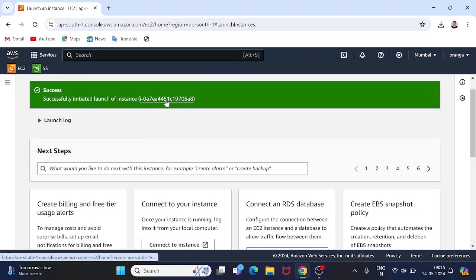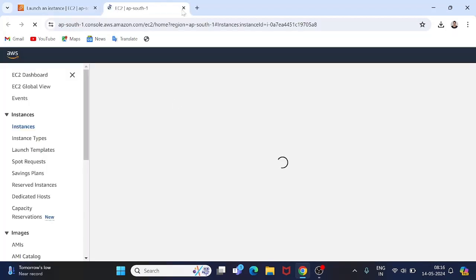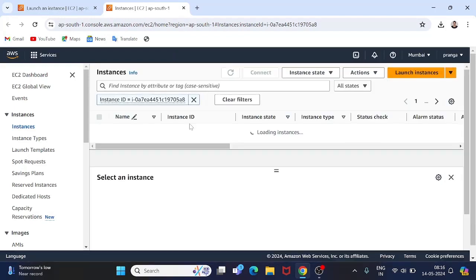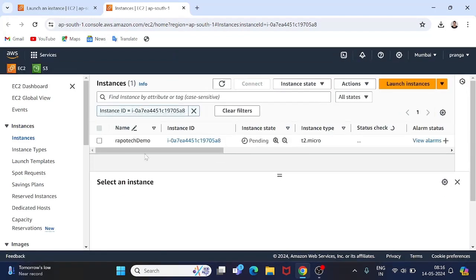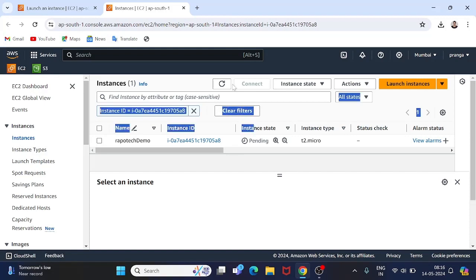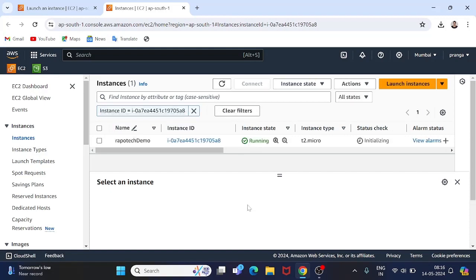This is the ID of our EC2 instance. Click on that EC2 instance. So here we can see that it is initiating. It will be setting up all the resources and showing the running status after a few seconds or a few minutes. It will hardly take 1 minute. In some cases, we can click on this refresh button. It will refresh, so it is updated. So it has actually taken only a few seconds.